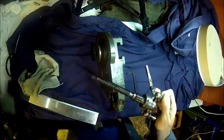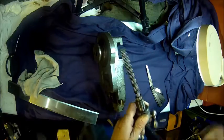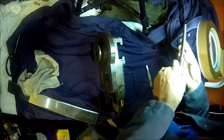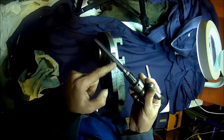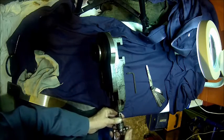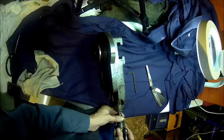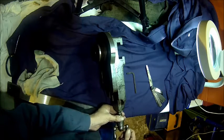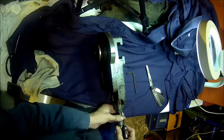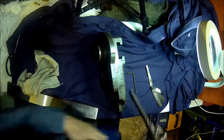Give that a quick clean and we'll see how it looks. Don't know if that's visible, but that screw looks pretty good actually. It has a bit of wear in the center. You can see the threads are a bit narrower, but I would say there is not much play here. That rocking's probably nothing. So our issue is just that bearing. Our issue is the bearing here.